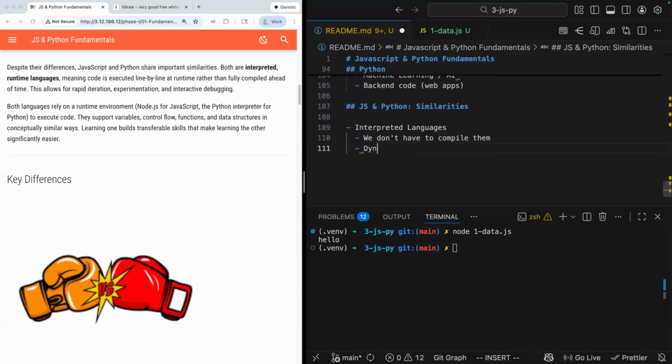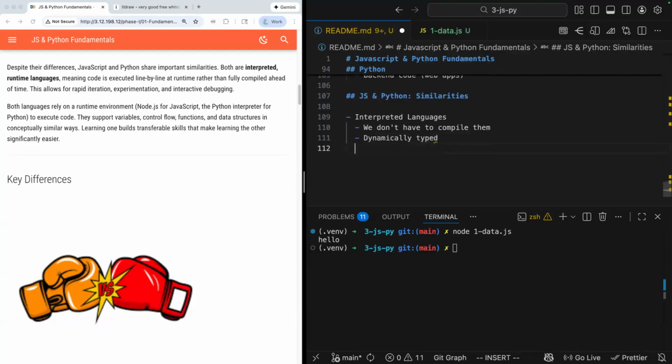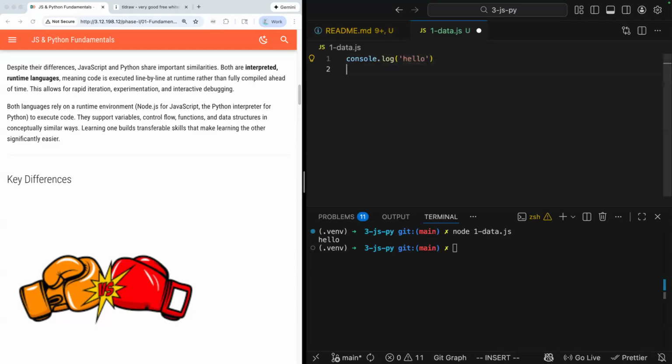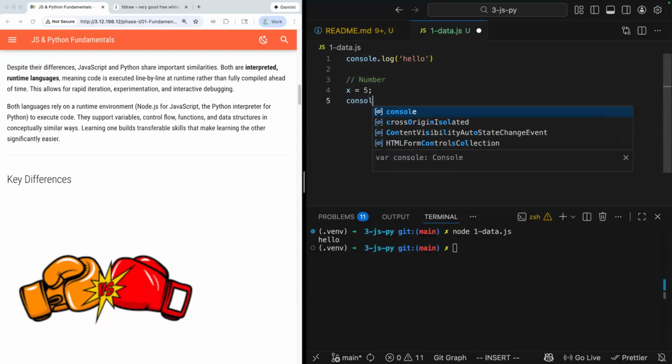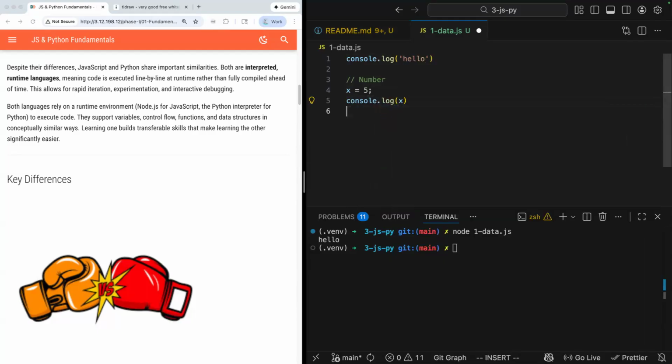Related to that, they're called dynamically typed. What this means is variables can change type. If I go here to my JavaScript code, I can say x equals 5. So this variable now is a number type. I can change the value of x to a string and print it out.